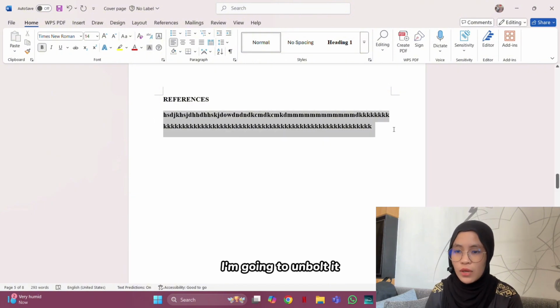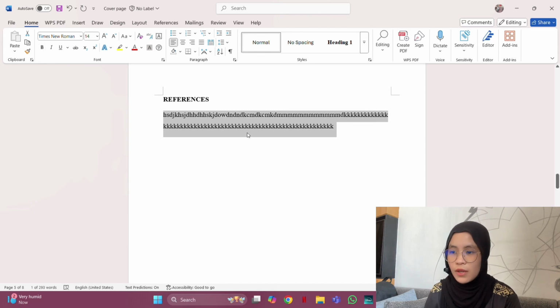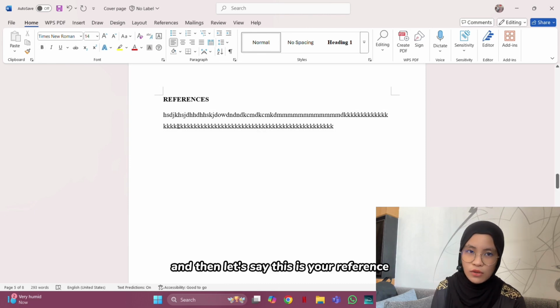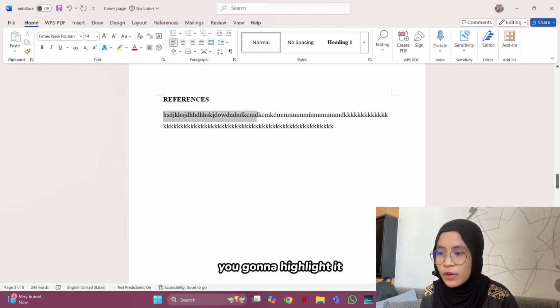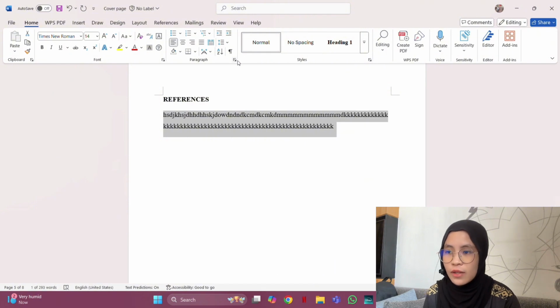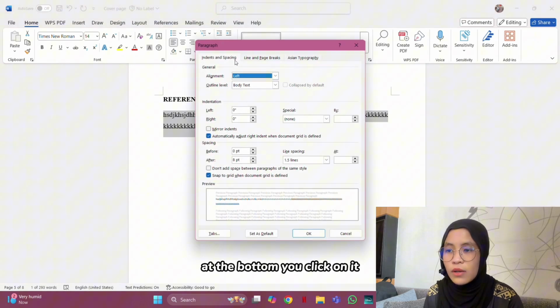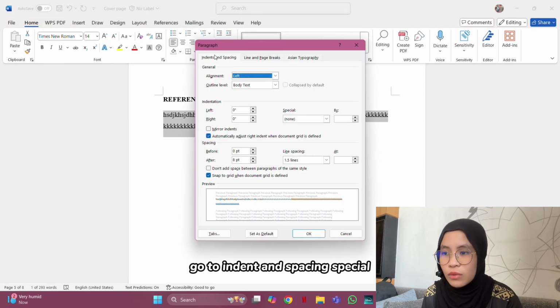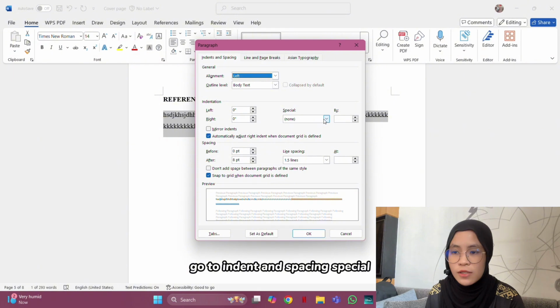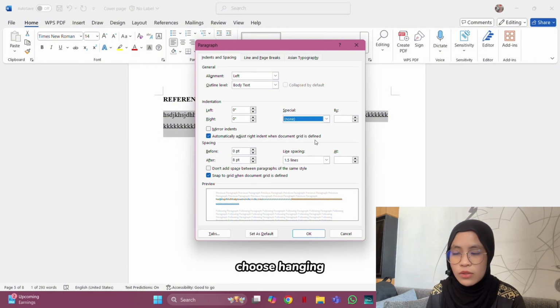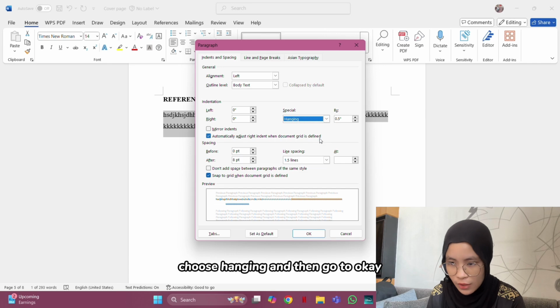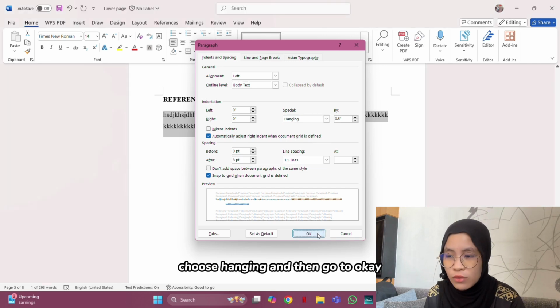I'm going to unbold it, and let's say this is your reference. You highlight it. See this little arrow at the bottom? You click on it, go to Indents and Spacing, Special, choose Hanging, and then go to OK.